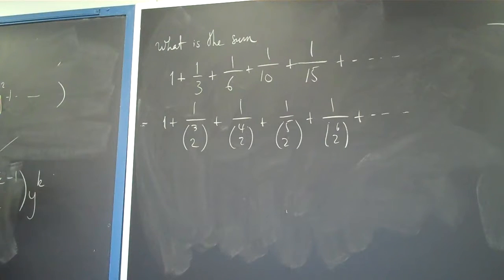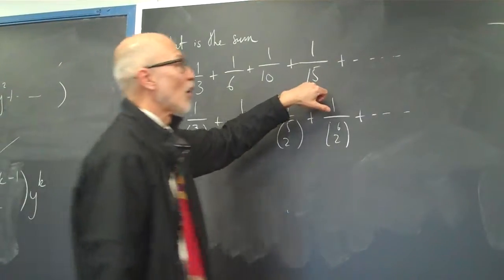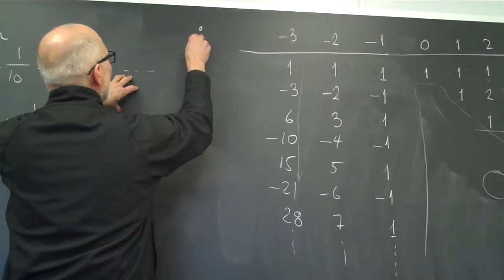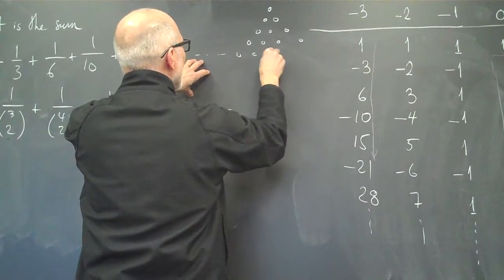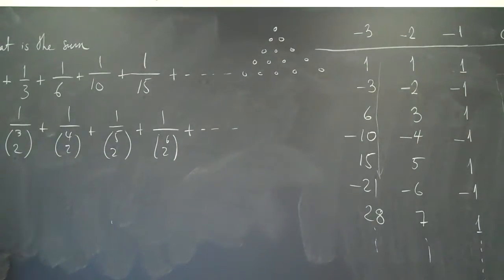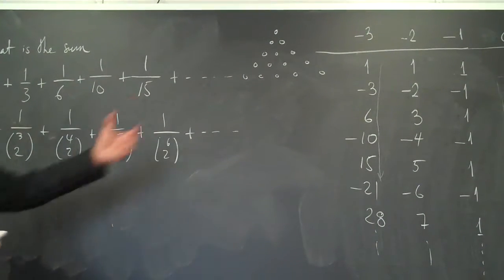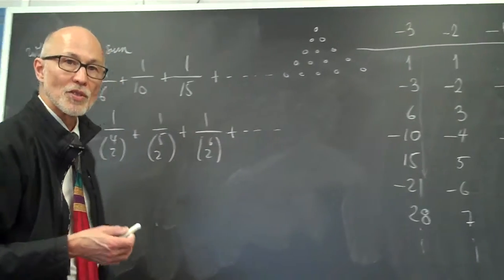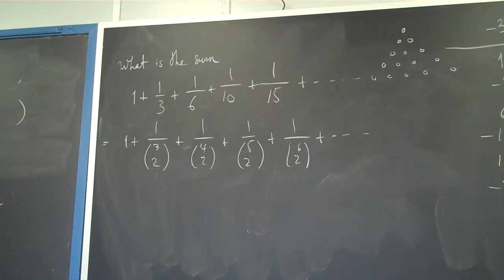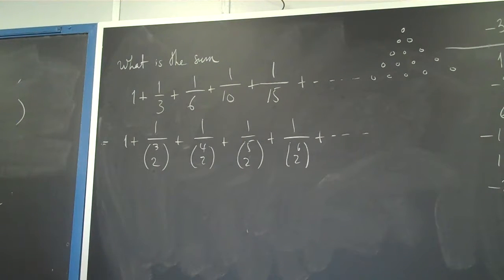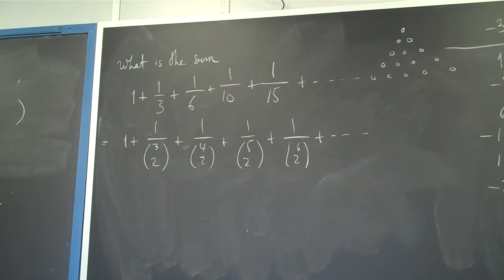And actually, these numbers here, 3, 6, 10, 15, are these numbers here: 1, 3, 6, 10, 15. These are the triangular numbers, the numbers that form an equilateral triangle like that when you make them out of stones, right? Okay, so Huygens said, can you sum the infinite sum of the reciprocals of the triangular numbers? So these are the numbers that he looked at.